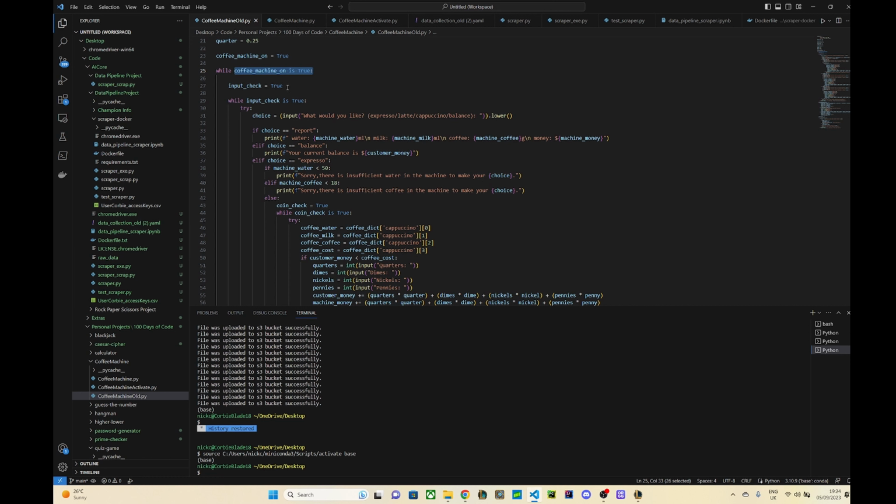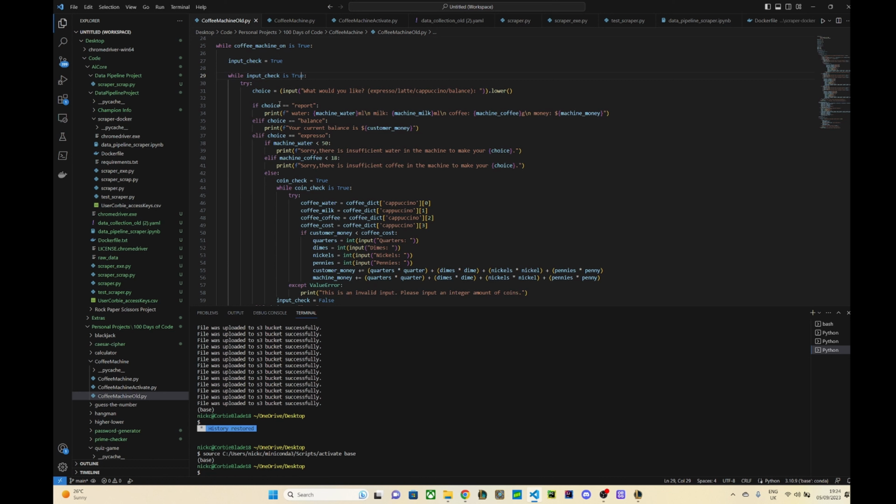And I have something called an input check, which uses this other while loop here. This input check is just to ensure that the input is correct. If it's not correct, this section of the code will continue to run to ensure that the customer is putting in the right information that the machine requires to process the coffee, and no other bad information that the coffee machine wouldn't recognize.